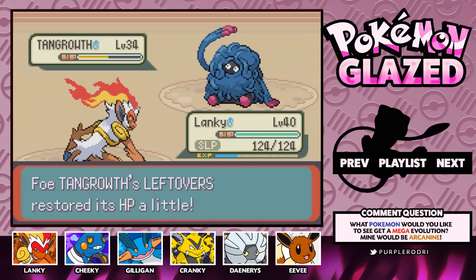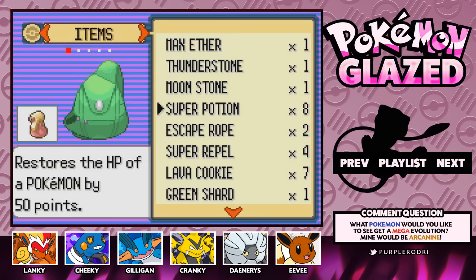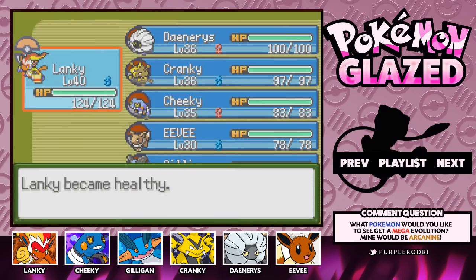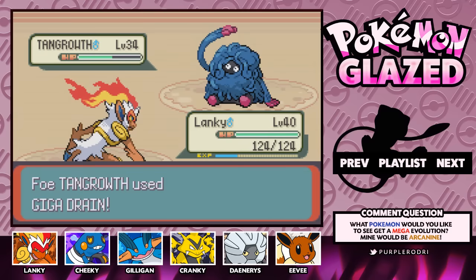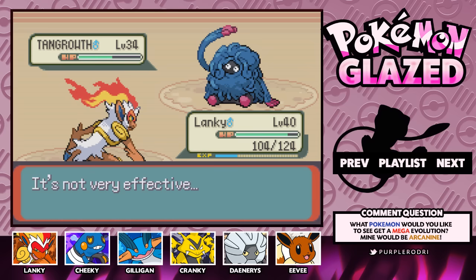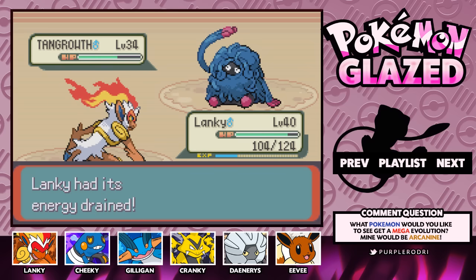This is something that I feel pretty good about. So let me go ahead and use one more lava cookie. I've actually had to use a lot of lava cookies here today. We might have to go back and pick some up. So I'll do that once we get Fly, if we do get Fly, considering we haven't even got Surf yet. So that's why I went ahead and taught Water Pulse to Gilligan.